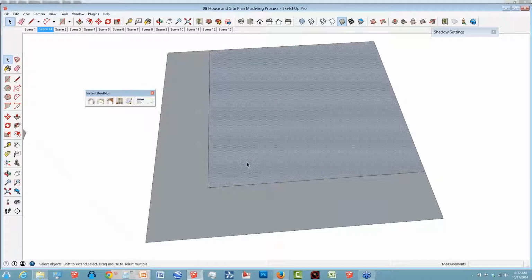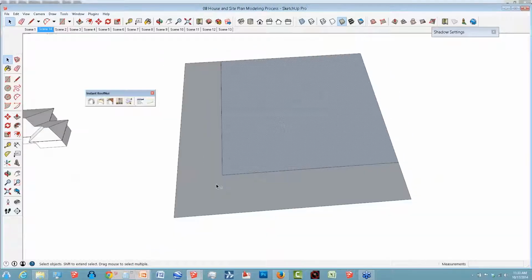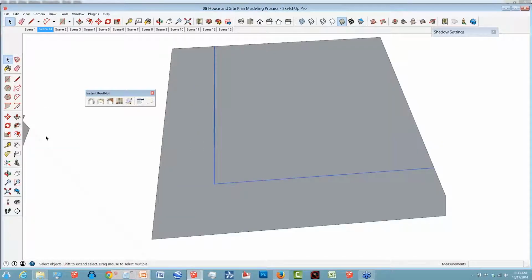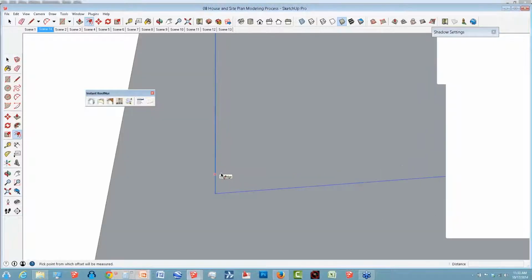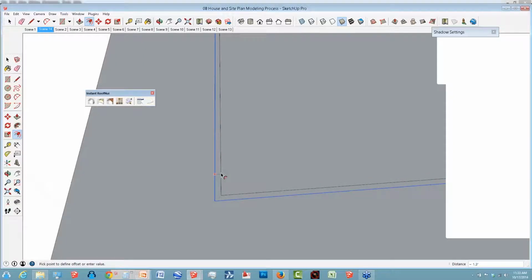I'm going to go ahead and continue to model that. Again, I'm going to select these edges, and I'm going to take the offset tool again, and offset this over 6 inches, because I'm going to add a curb. Let me explain what I mean by that. I love adding as much possible detail into my models. The more detail you add, the more realistic it's going to come out. So adding curbs is always great.